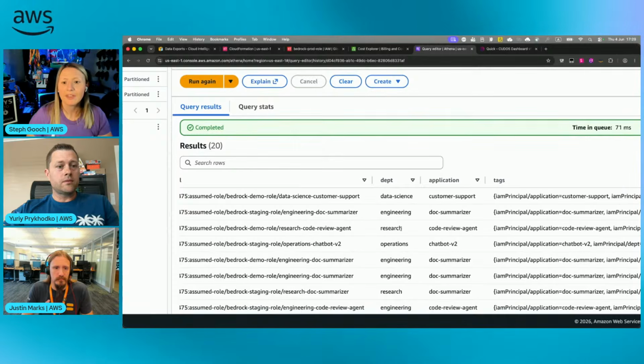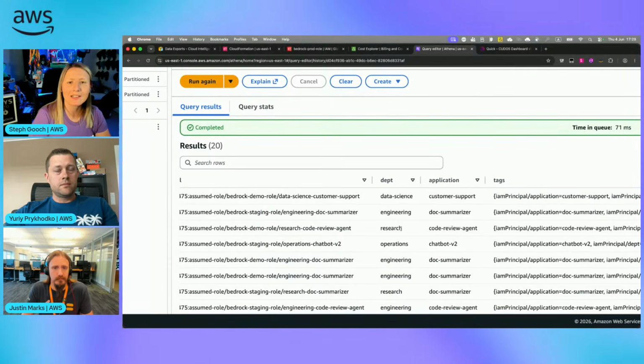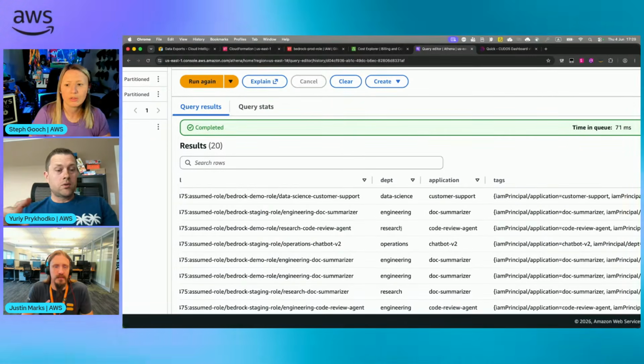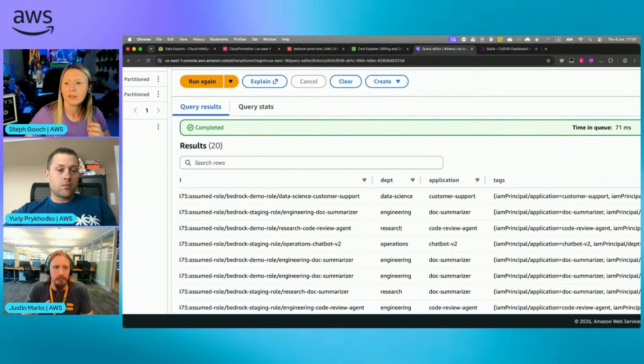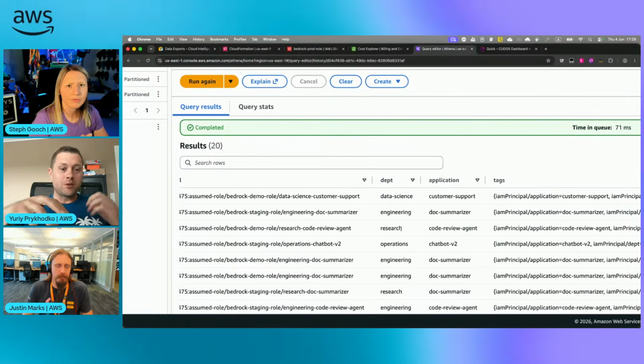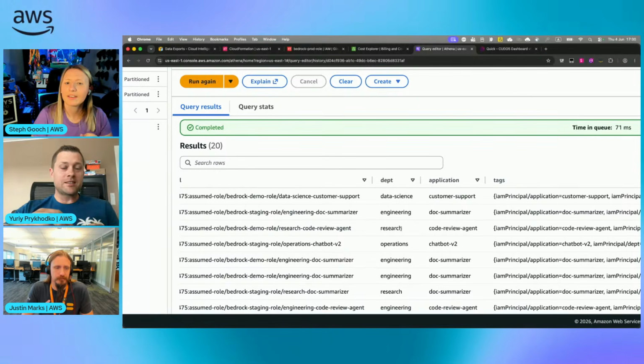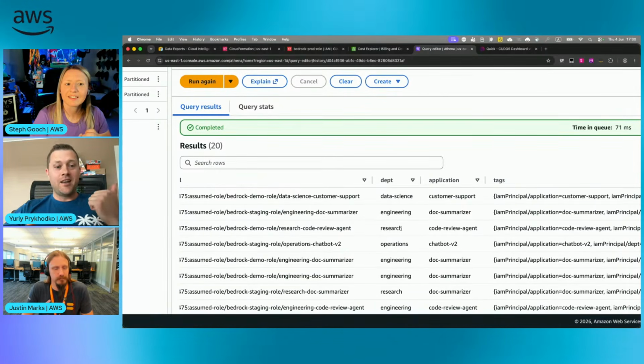Excellent. So it talks to me a bit about the fact that there were resource tags and now there are tags. So is the tags column now the resource tags, or is it two different columns? It's two different columns. So there is a resource tags column, there is a cost categories column, and there is a tags column, which includes everything. So resource tags has only resource tags, cost categories only cost categories, and tags includes resource tags, cost categories, account tags, IAM principal tags, and user attributes tags.